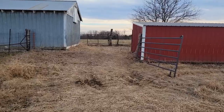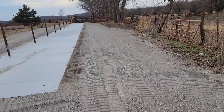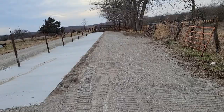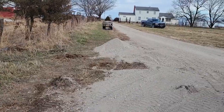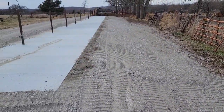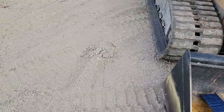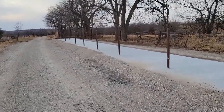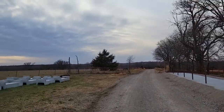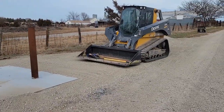We're back over here at the bunk site. Pretty well got the back of the bunk done. I think I'm a little low right about in the middle of it on the slope — I may get a little bit of a scoop. I've got a little bit left, not very much. We've got a kind of a stockpile of some over at a different part of the farm, so I may go grab a little bit of it. This part here is about done, just gotta level it out a little bit. I've got this rock on the front side of the bunk and I'm gonna get it scooped out and raked out here before it gets dark.